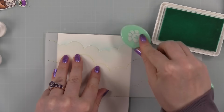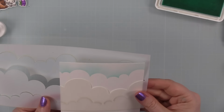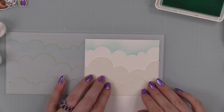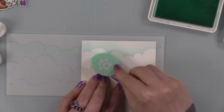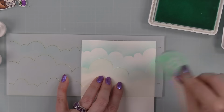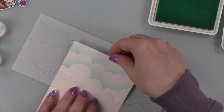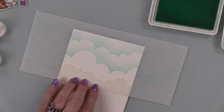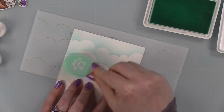And then for my background, I just took a piece of the same smooth white cardstock, and I pulled out the Simon Says Stamp Cloud Lines stencil set. I started at the top, and I'm using some positively saturated ink. This is the Seafoam, so the lightest shade, and a blending brush. And you just insert your cardstock. You could trim these apart if you want, so you have like 3 separate pieces. I still haven't bothered to do that. It works just like this.